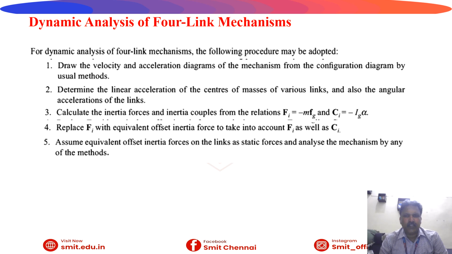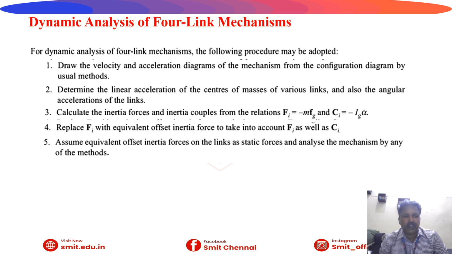Now, dynamic analysis of four link mechanisms. For dynamic analysis of four link mechanisms, there is the following procedure. Every problem has some steps, as we followed in the previous topics also. First, we have to draw the velocity and acceleration diagram of the mechanism from the configuration diagram. What is a configuration diagram? It's nothing but a space diagram, what is given in the question. Based on the dimensions, what you draw first is a space diagram. It is not a free body diagram.